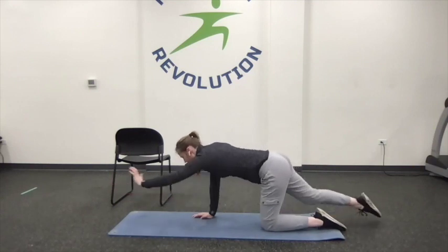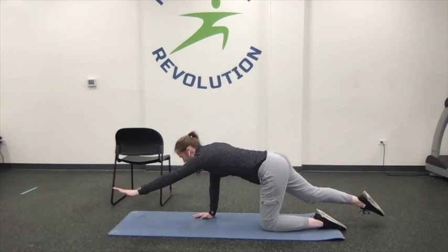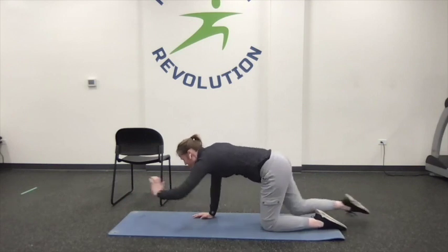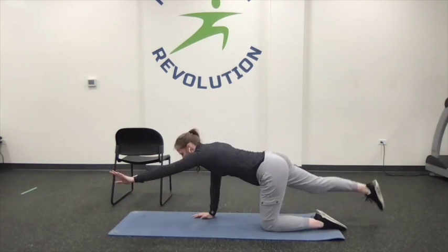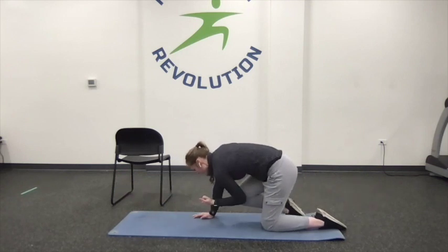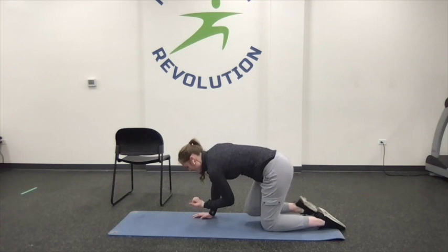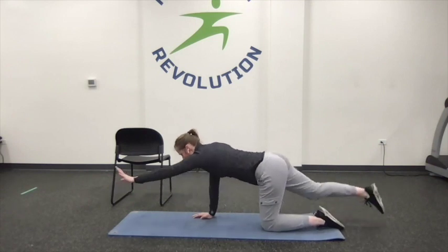2. Now we're going to feel this in the core. Use that core and that balance to navigate through. Crunch that core. 3. Out. 4. Out. 5. Good. Nice and slow.